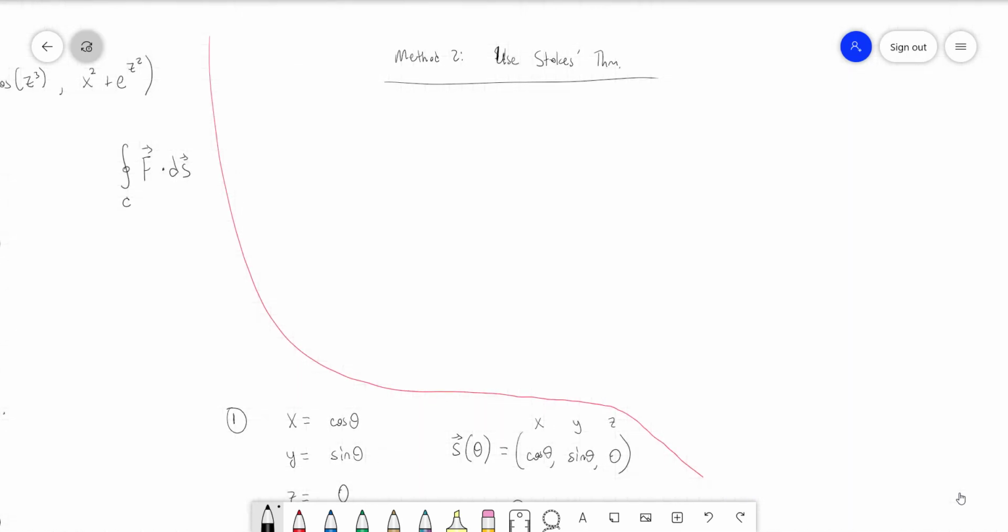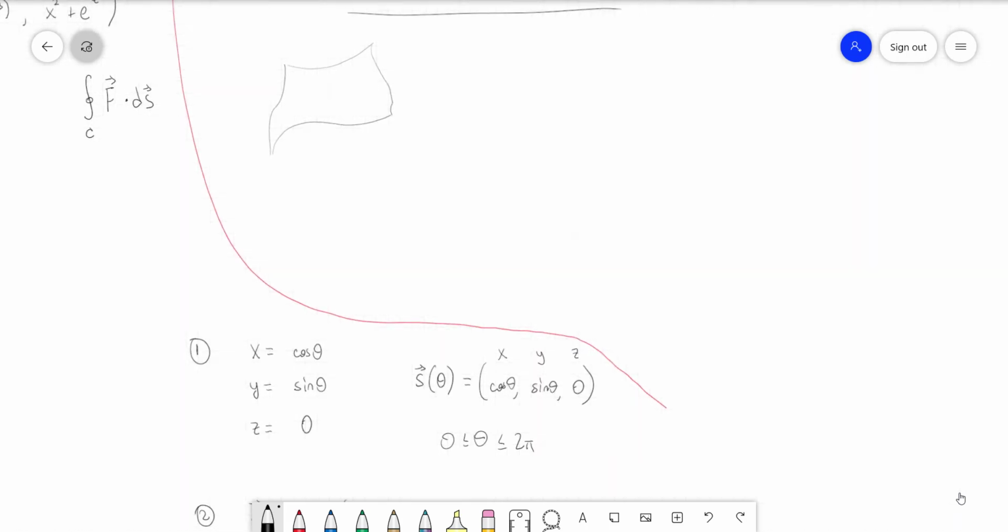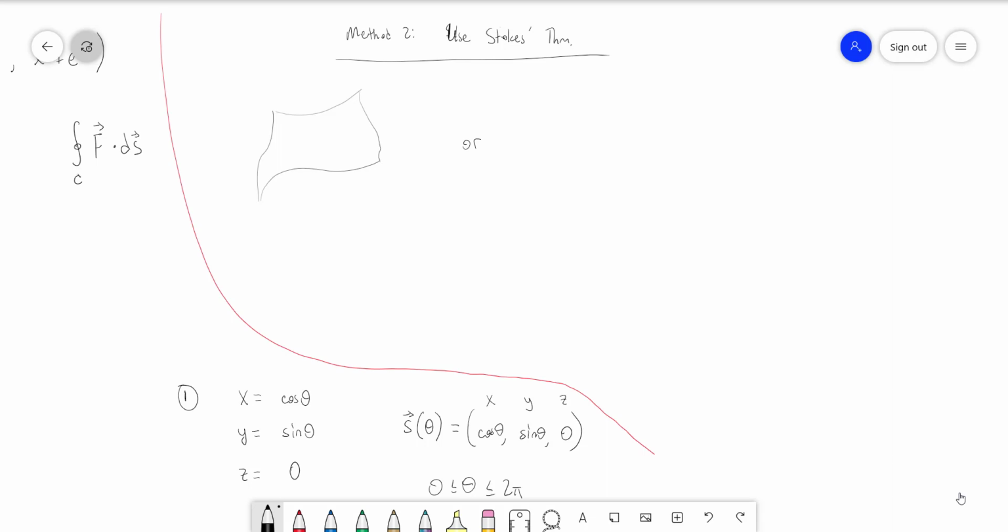First, let's talk about Stokes' theorem. It's similar to the divergence theorem that we talked about in problem 1, although it is a little bit different. For Stokes' theorem, let's imagine that we have some kind of surface in R3. I'm just going to draw a generic, wavy sheet. Whereas for the divergence theorem you needed a surface that enclosed some volume, here for Stokes' theorem you want a surface in R3 that does not enclose any volume. So something like a sheet, or something like a bowl shape.